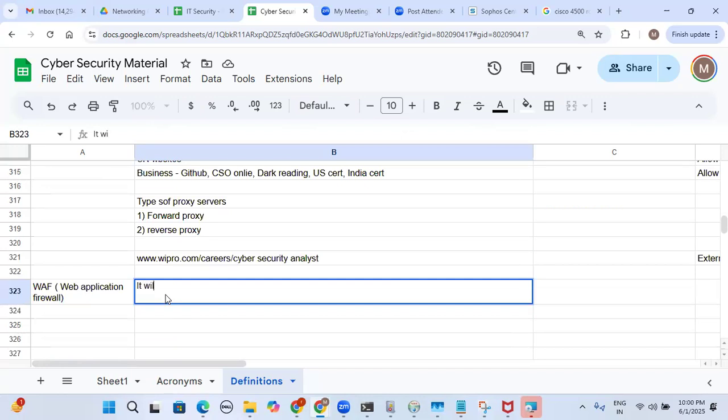So it will prevent, monitor, or block all OWASP top 10 category attacks. OWASP top 10 or SANS top 25 are application layer, or layer number 7, attacks.